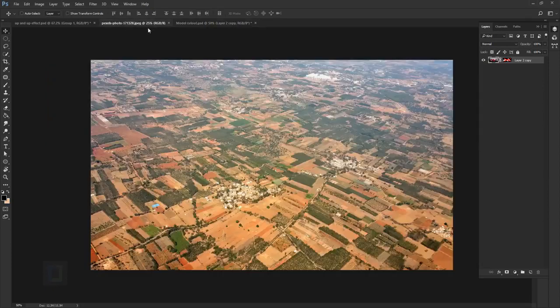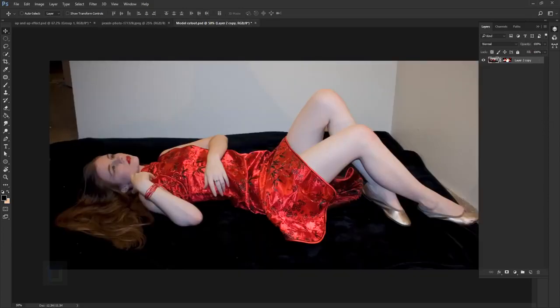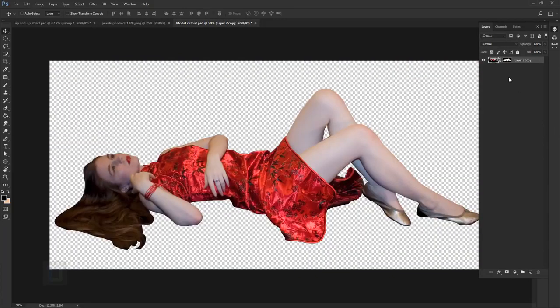If you want to use any of these pictures, the download link is in the description, and I will check if I have permission to repost this picture on DeviantArt as a PNG file. I will post it. But if I cannot, you will have to use the pen tool. So that's it. Now let's look at the original photo.